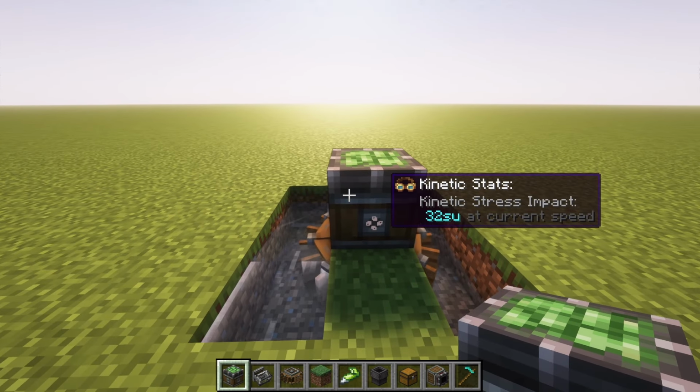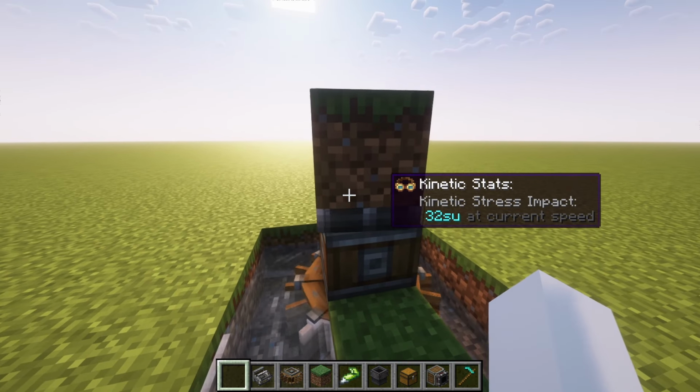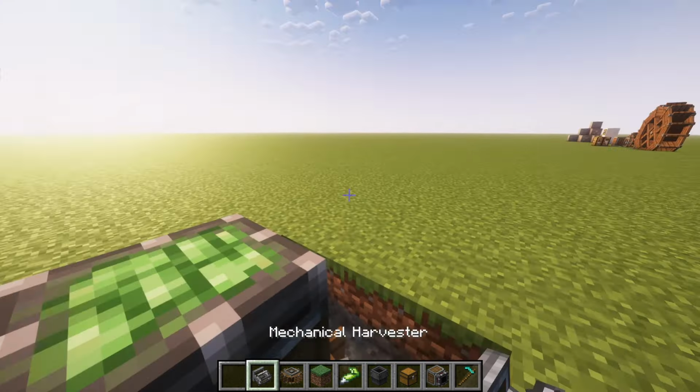Now mechanical bearings are a little bit more advanced, but for now all you need to know is if you click on them without anything in your hand, anything attached to the front, let's say you have a grass block attached, will begin to spin like this. And if you unclick it with an empty hand, it stops spinning. So we're going to use that and use mechanical harvesters to harvest some crops.